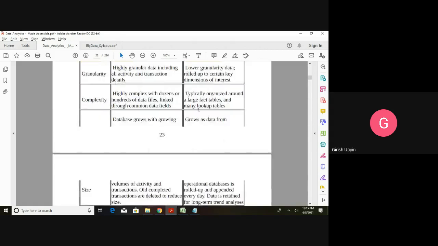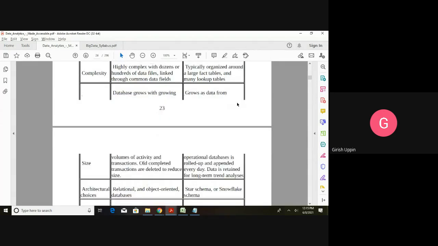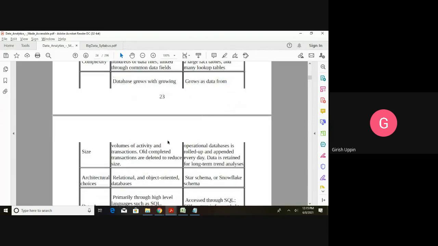Complexity: highly complex, with dozens to hundreds of data files linked through common data fields, typically organized around large fact tables and many lookup tables. Size grows with the growing volume of activity and transactions. Old completed transactions are deleted to reduce size. So whatever old data there is will be purged, using whatever technique the organization wants to use.